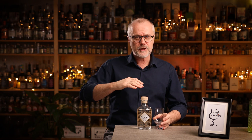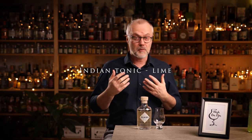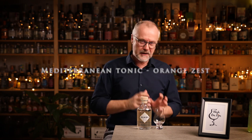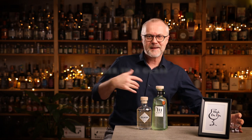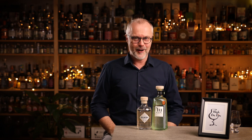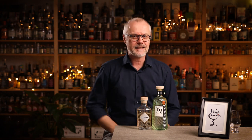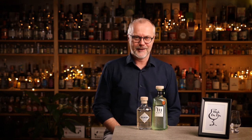With all these different layers, you can really twist the gin in the direction you want to go — you can go pretty classic with an Indian tonic and maybe some lime, or you can go full Mediterranean again with a Mediterranean tonic and some orange zest. The choice is yours. There you have it — my two new Mediterranean gin friends that really bring summer into your glass and look great on any shelf. They both make a fantastic gin and tonic that really screams good times and happy days, giving you that happy, fresh, and vibrant feeling. Summer is definitely on its way — at least in my gin and tonic. Until next time.